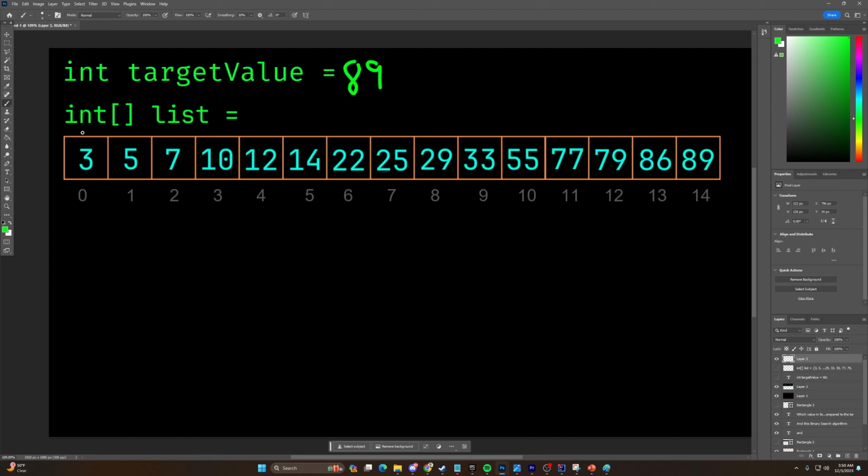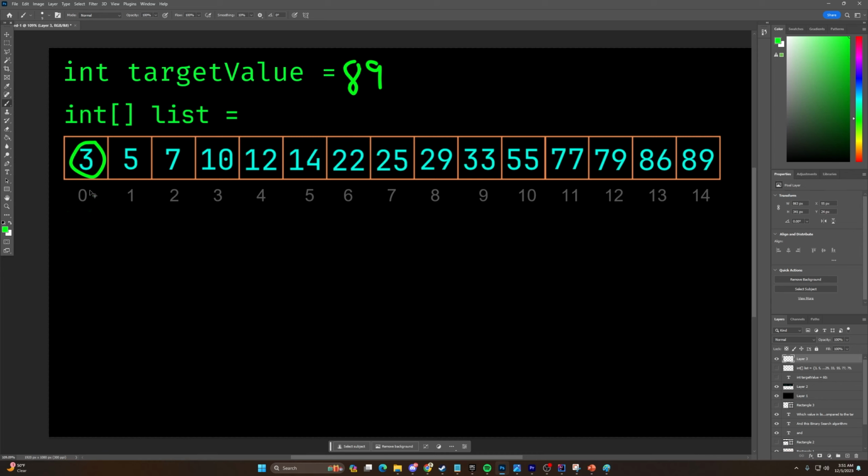So to actually find 89, with a for loop, we have to go from 3, okay, 3, not 89, 5, 5, not 89, 7, and we have to do that all the way for every single value until we reach 89. Now, I want you to imagine, pretend this list is like a million values. You're having to go through a million values at the worst case to get to the last value. Now, obviously, you could get lucky, right? The value you're looking for could be the first value, and you just have to look for one, and then bam, you have it.